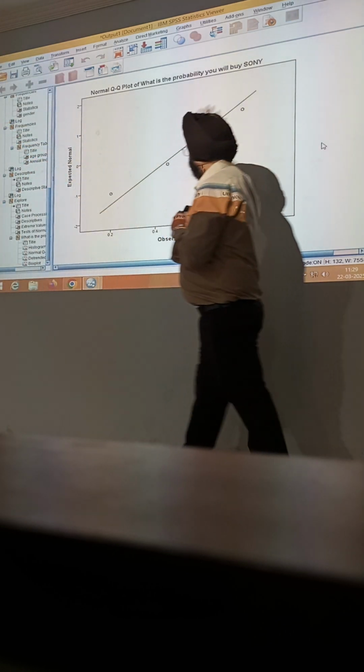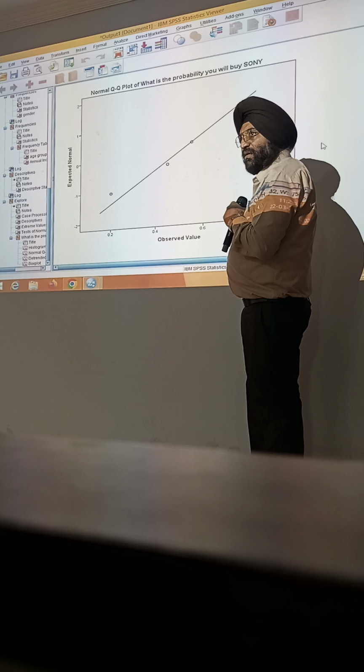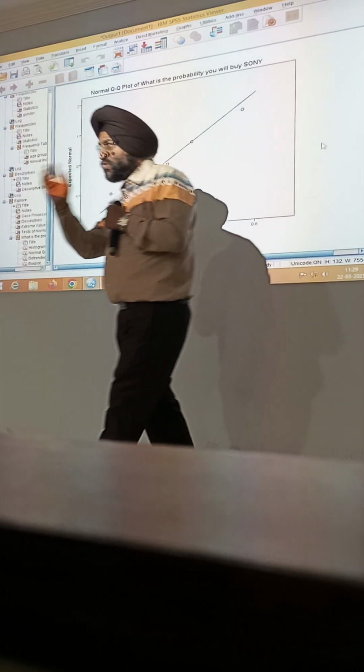So it means there is a problem. So data is a bit skewed. Not highly skewed, but small skewness is there in the data. Right? So data is skewed on the negative side and the positive side. So we will say that data does not meet the requirement of normality.